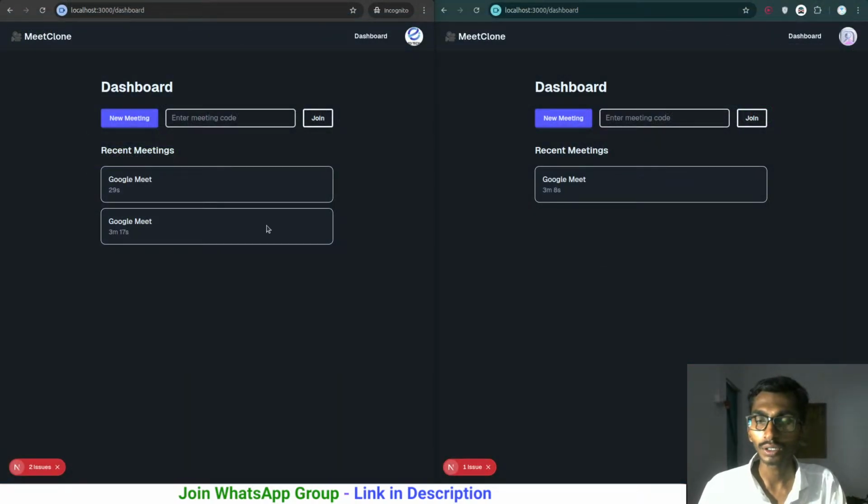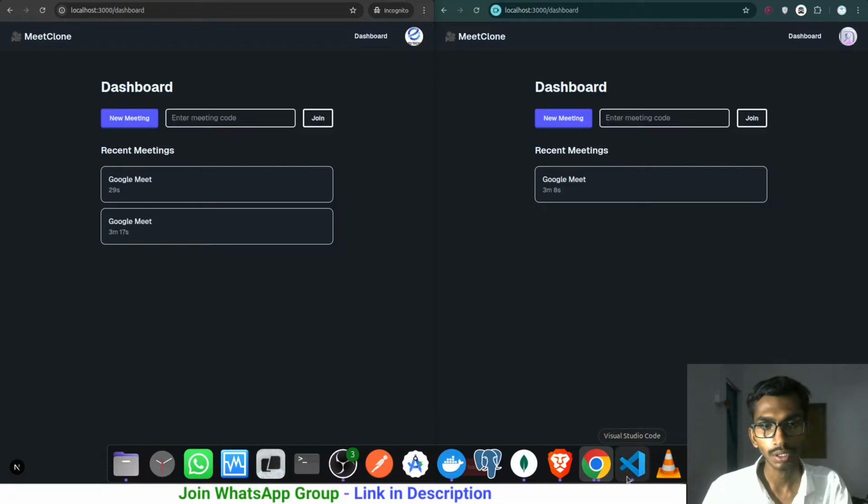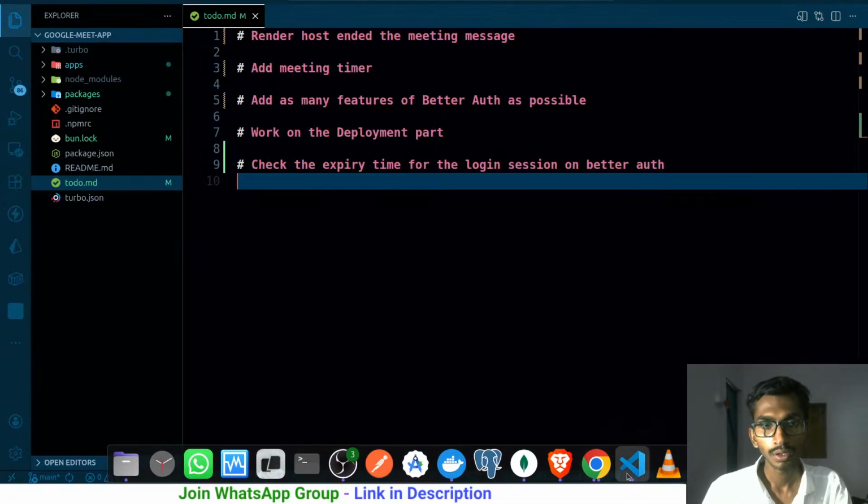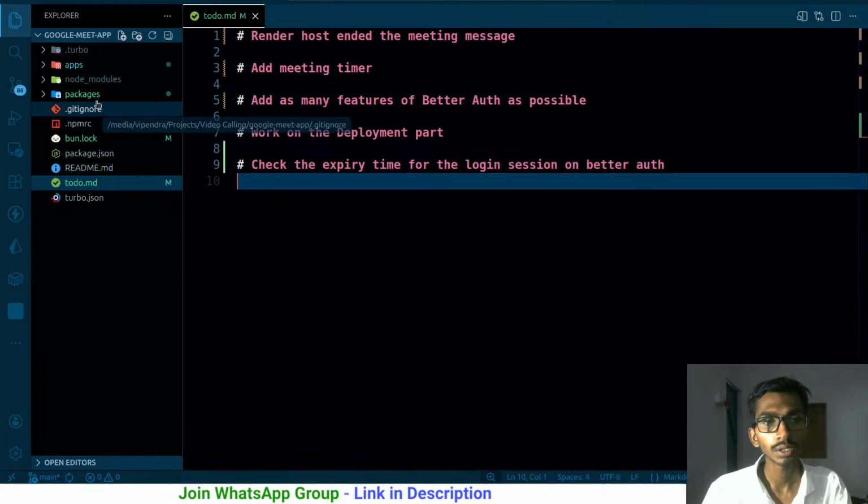And let me see if we are even getting the meeting timing as well. So we were in the meeting for 3 minutes and 17 seconds. I can just refresh the page, and this is how it's going to be going on. There is one more thing: this 3 minutes and 17 seconds should be at the top, but it is not at the top. That simply means it's not getting filtered the right way. So why is this not getting filtered?